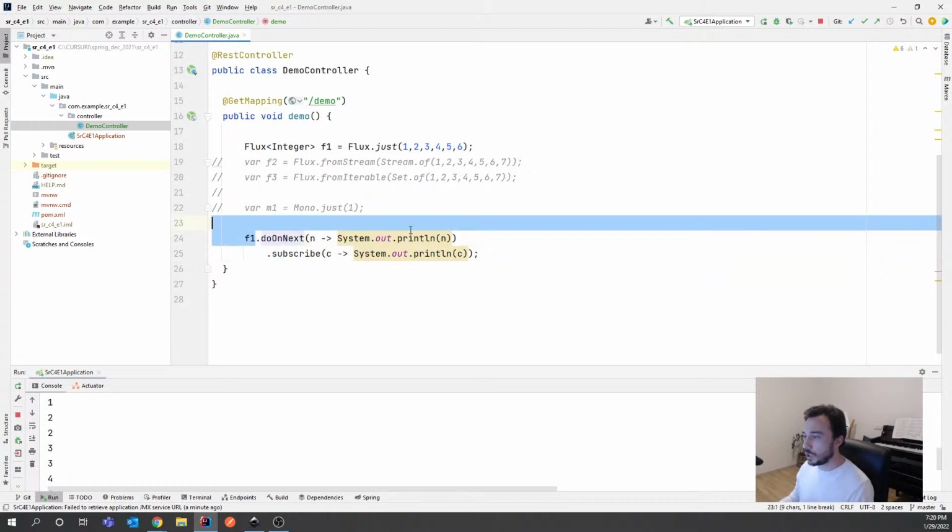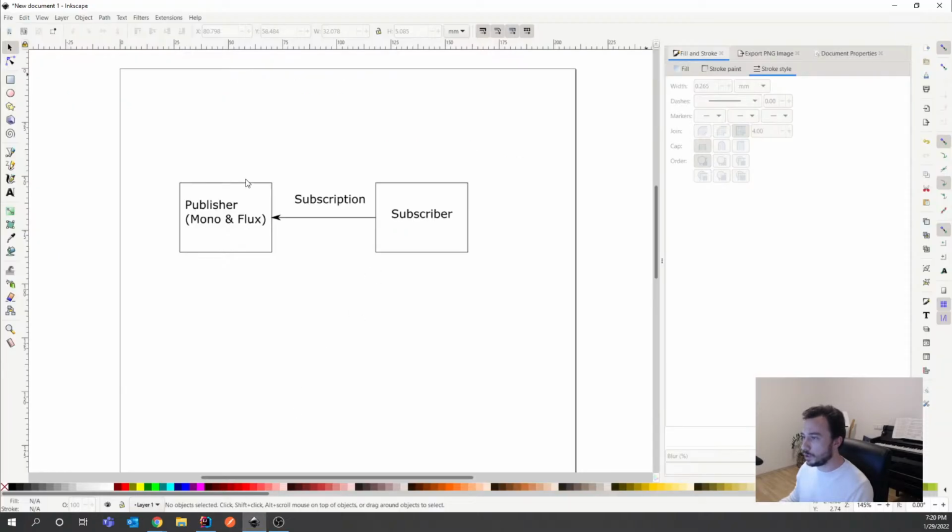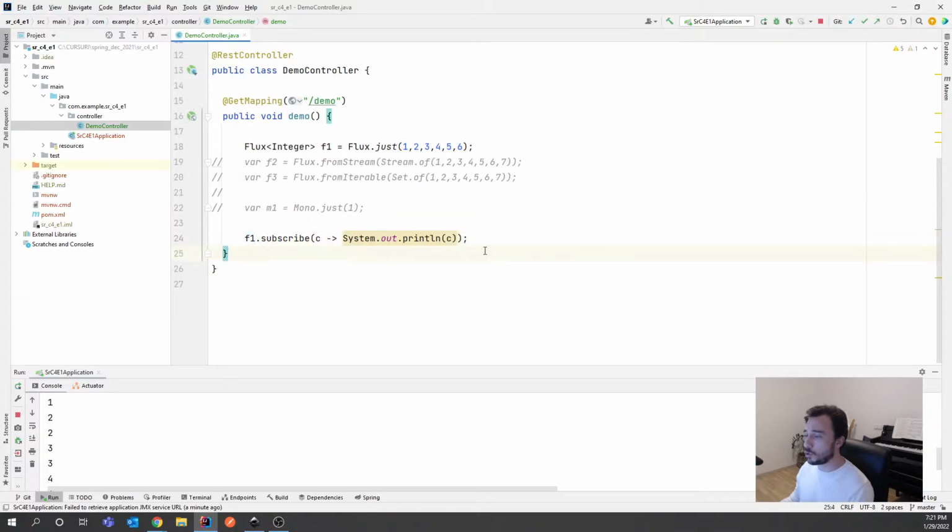So just to simplify it, let's have the simplest syntax, which is publisher, subscriber. As you will see, in between you can have multiple things that happen on the pipeline, such as doOnNext, but I'm not going to discuss those today. Today, let's just focus on the relationship between the publisher and the subscriber.